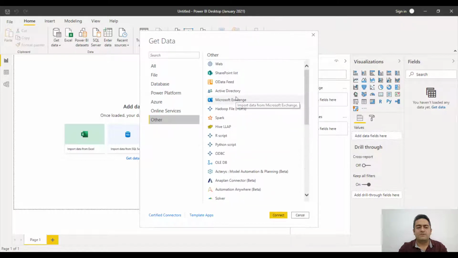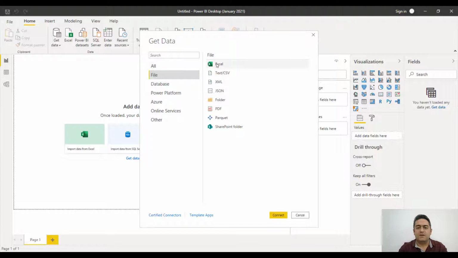Now we want to start with an Excel file, so I click on Excel.